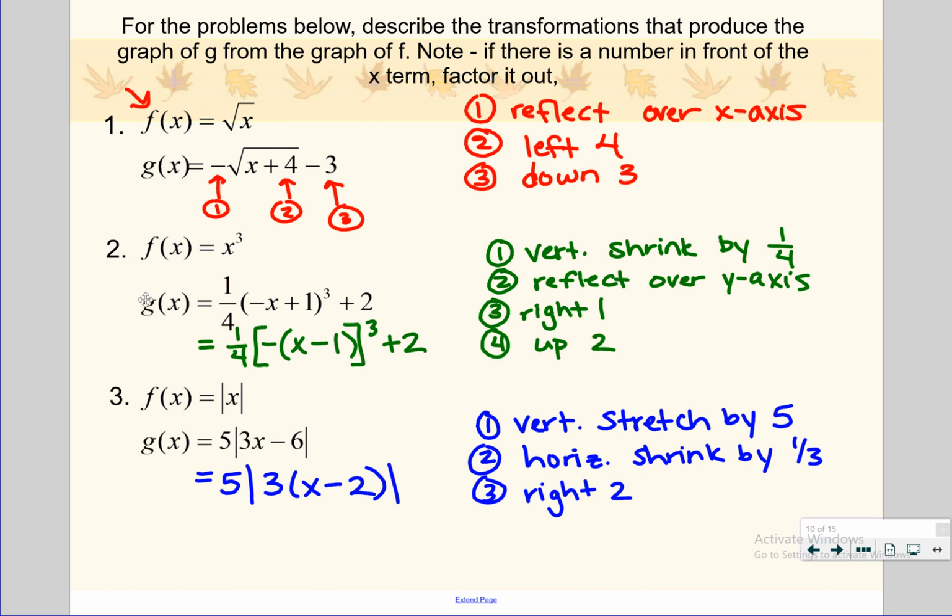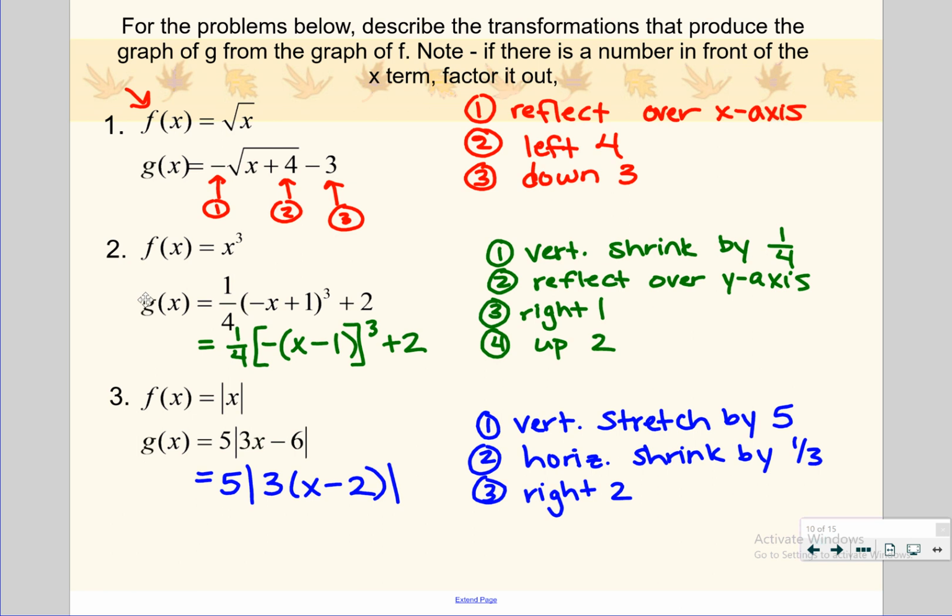That last answer is the one you would get incorrect if you forgot to factor your number out. If you didn't factor your number out, you'd say it was right 6, which is incorrect. So why is it incorrect? Because we use reciprocal values for those horizontal numbers. Whatever b is, the reciprocal of that is actually what's happening to the graph, horizontal stretch or shrink. So if I had 1/3 in there, my answer would be a horizontal stretch by 3. Flip it. Okay. It's only that b value, the number in front of the x, you have to worry about. Just a rule we got to remember. Okay. Other questions?